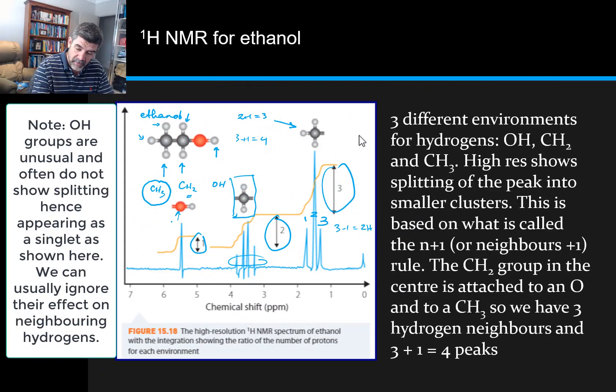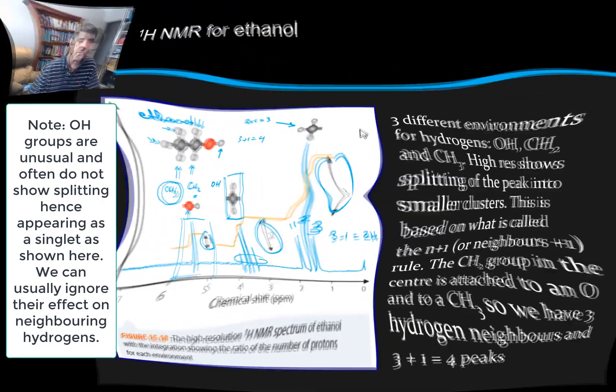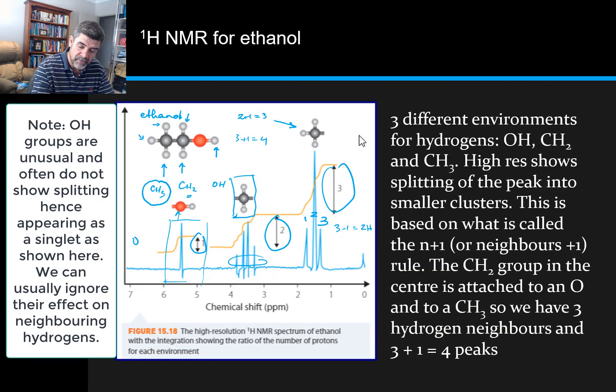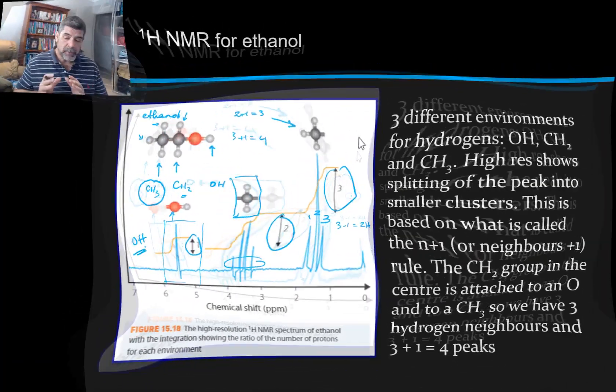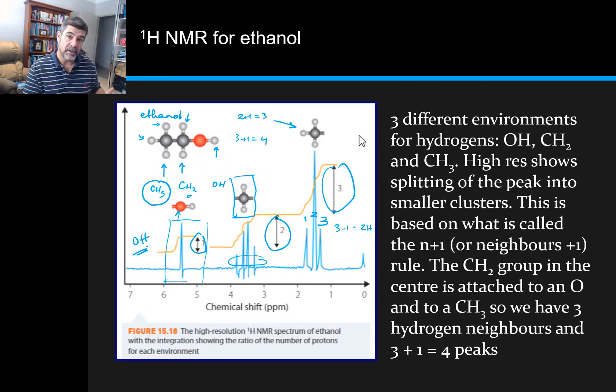This OH hydrogen over here is a normal position for a hydroxyl functional group. It is something that will appear occasionally in some of these outputs, and usually you'll be able to identify it straight away as an OH functional group. When we put this information together with the outputs that we got from our carbon-13 NMR, we're starting to get an idea of the different types and numbers of carbon and hydrogen environments that we have. So we can start to make some more direct conclusions about exactly what types of molecules that we have.